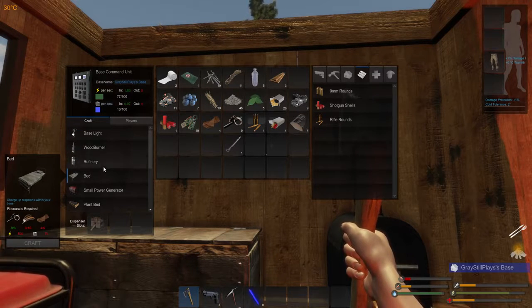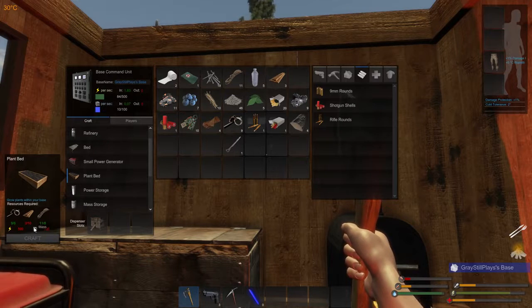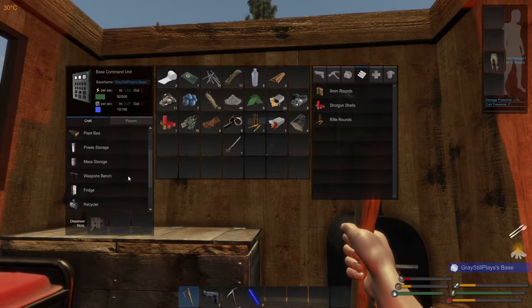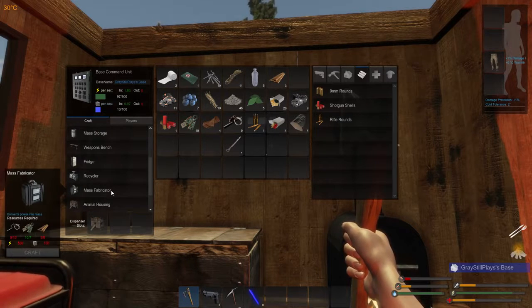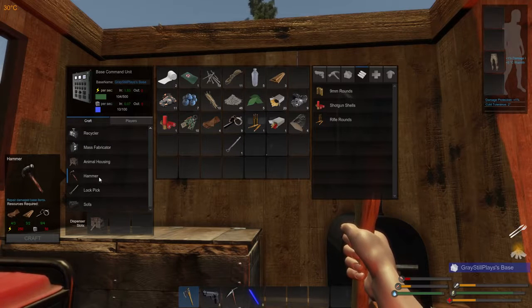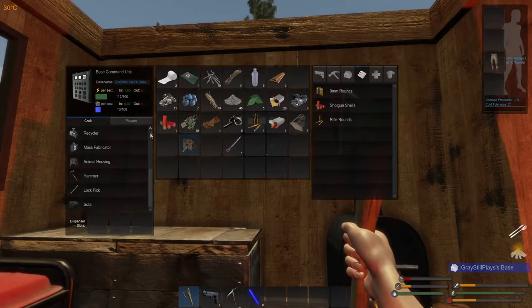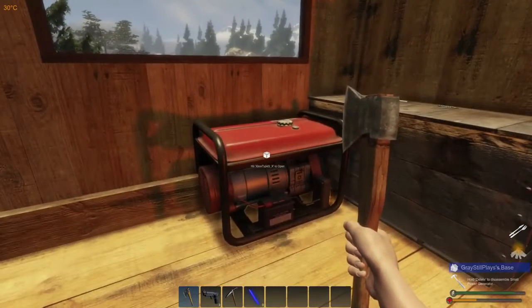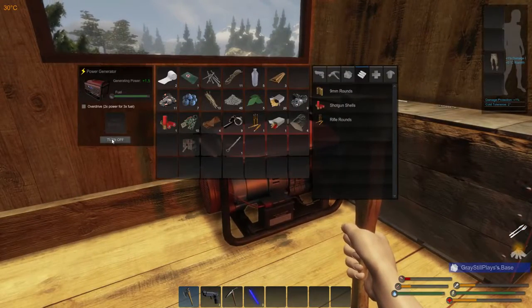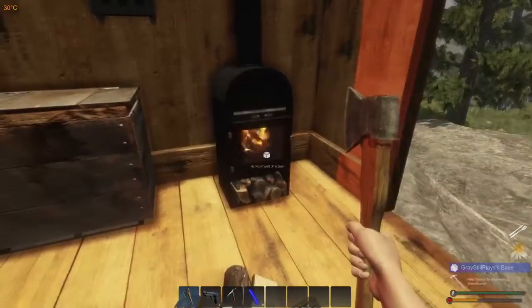But the only problem is to make almost everything, you need mass as well, which is a pain in the ass. Plant beds. Oh, we're gonna want that, but we need 100 mass in order to make it. I've got a couple of things that we can use. Look, actually all this stuff needs mass. No, the hammer only needs some mass. That's nice. Okay, animal housing is done. Boom. This we don't have to worry about. We can turn this off for right now, so I'm not too worried about that.